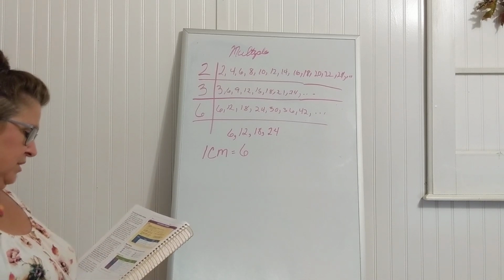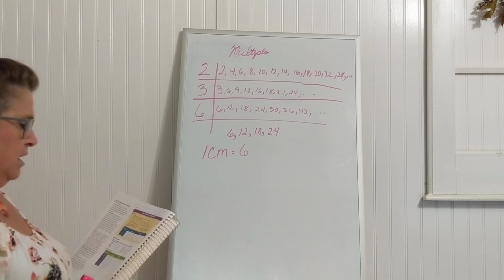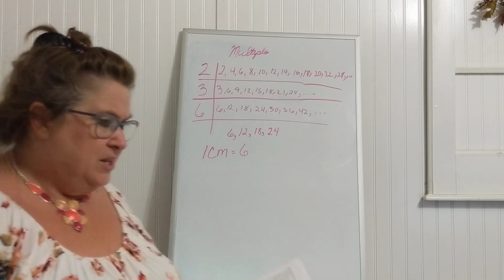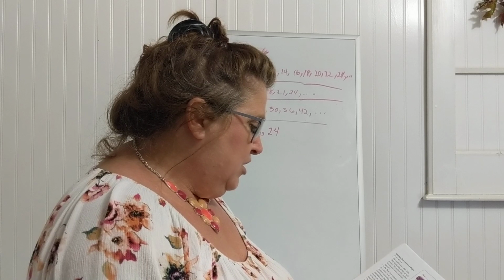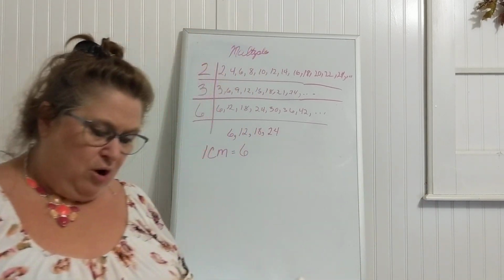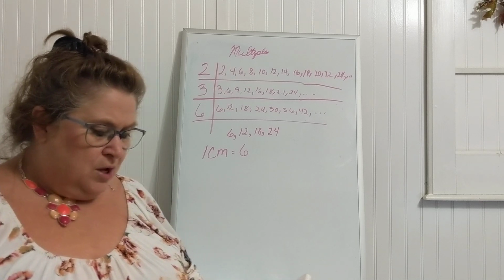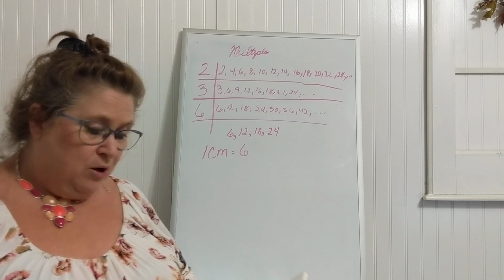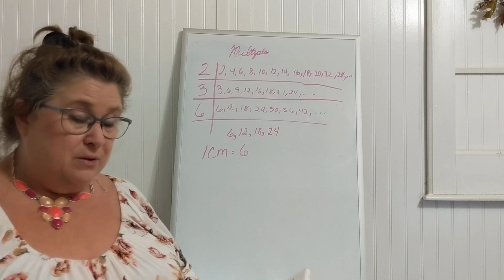So now you may get your books and open them to page 81, put your name and date at the top, and go ahead and tear it out, and you can pause the video while you do so. Okay, so on page 81 and 82, you are going to find the multiples. Remember, we're just counting by those numbers.